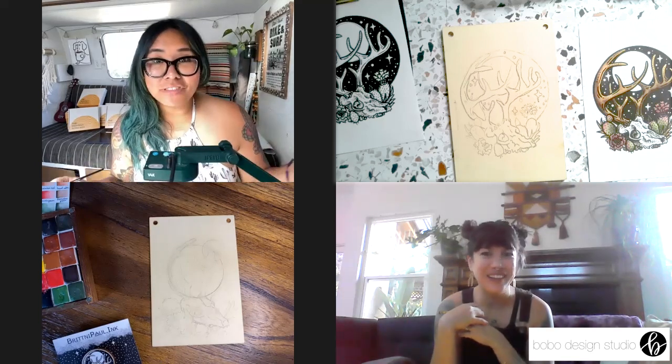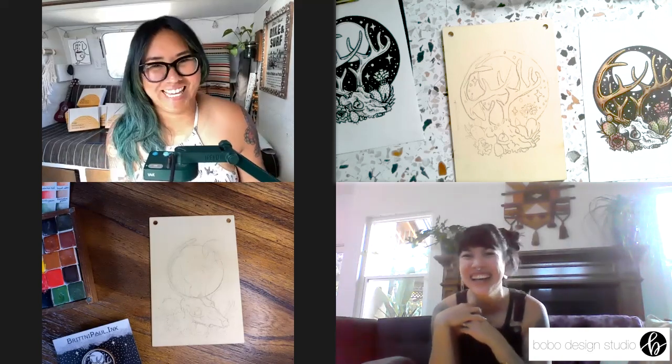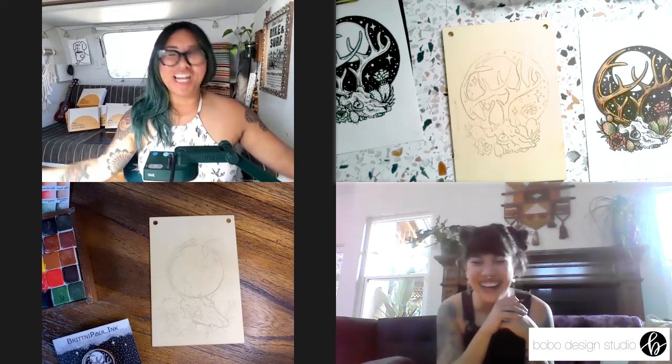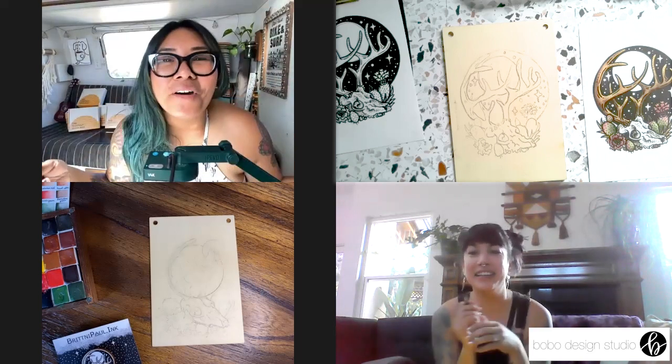So for the kids out there that were born after the year 2004, photocopying is this big machine and you lift it up and it takes a photo. Yes.